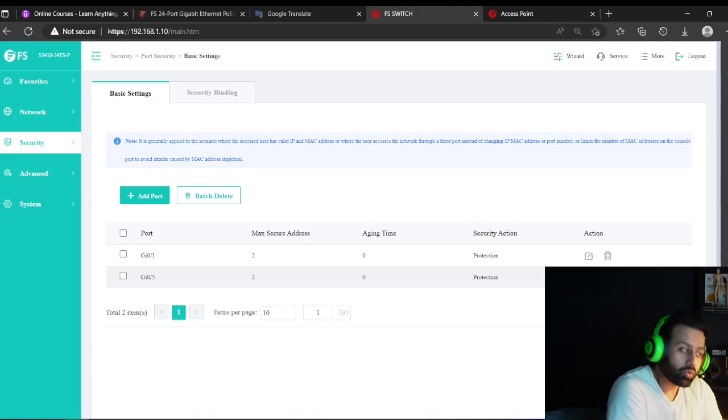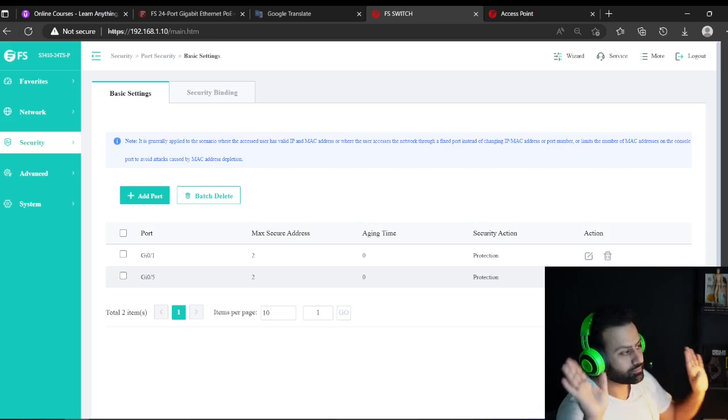If more than 2 MAC addresses come to this interface, block that port, and protection shuts down that port. Turn off that port, because I don't want to have that. This is how we can mitigate MAC spoofing, MAC poisoning, ARP spoofing, ARP poisoning. Here I said port number 1. My computer is connected to port number 1. I say only 1 MAC address or 2 MAC addresses. If 3 MAC addresses come to this specific port, block this port.